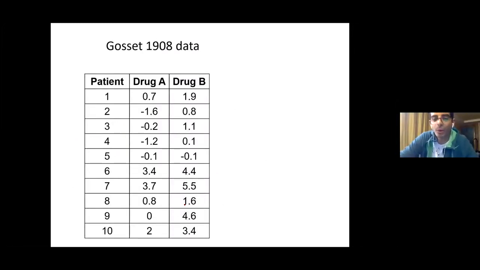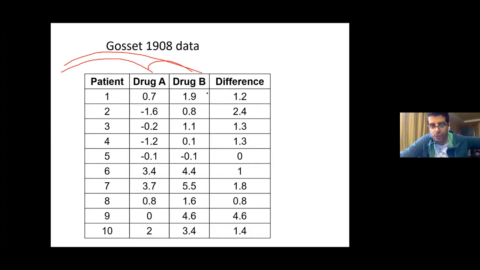Now, remember when we compared drug A to 0 and then drug B to 0? What we can do is actually compare them to each other using the same dependent samples t-test. This is just another technique. What they do is they find the difference first. So you subtract drug B from drug A, and then you get all these differences.